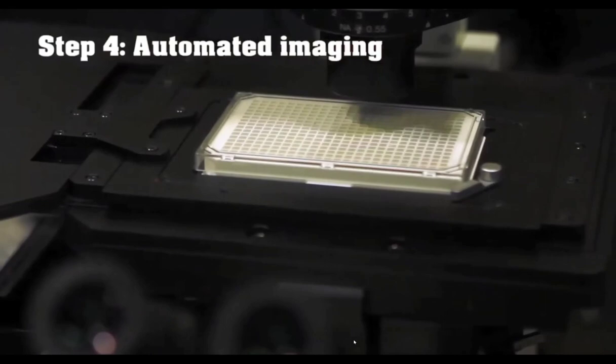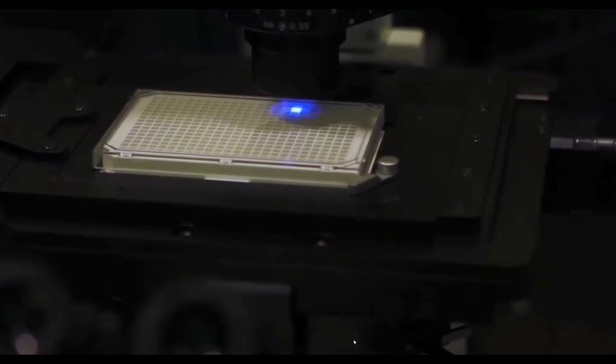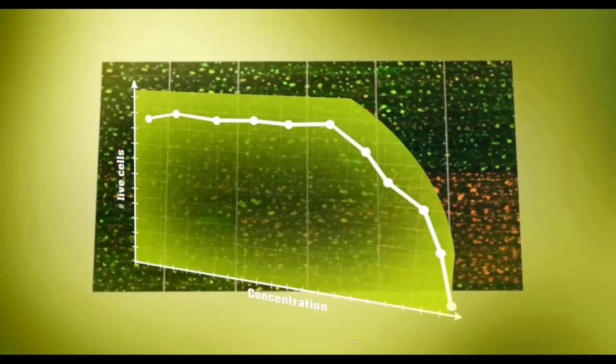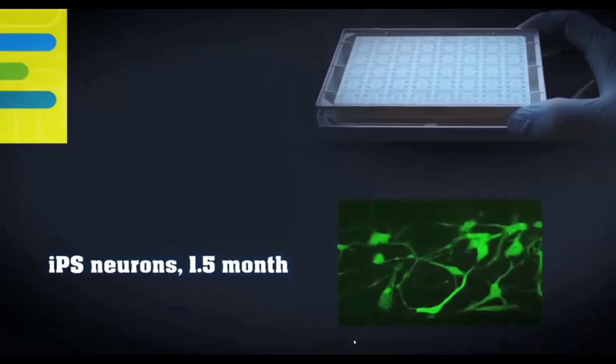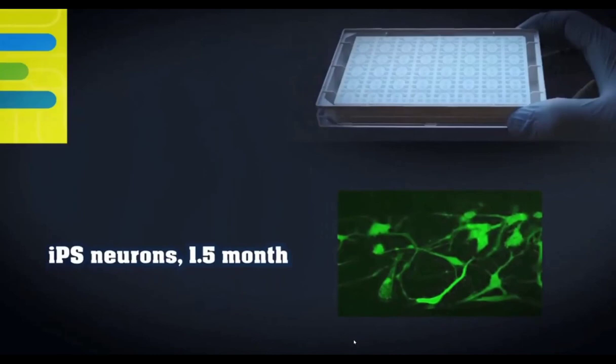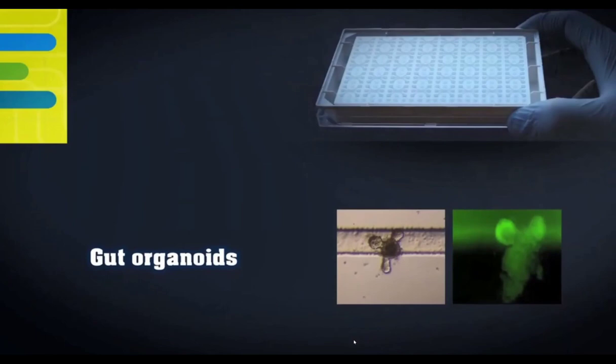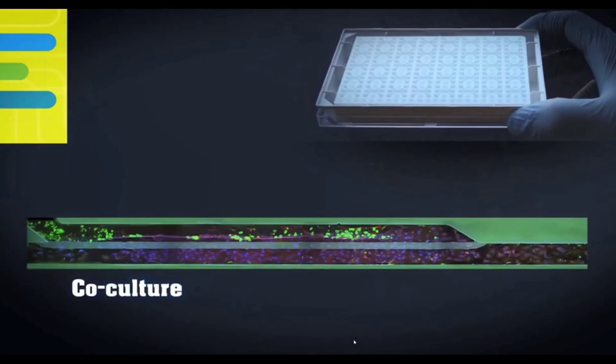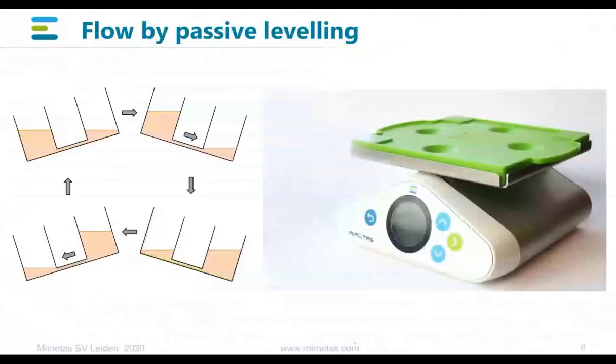Because it's a glass-bottomed 384-well plate, you can stick this plate in any equipment available in the lab — a research microscope, high-content microscopes, and other tools — to quickly image all chips in one plate and look at what's going on in each individual culture. These are just some examples of types of tissue culture you can do in those channels, and I'll dive into some of them in a little bit more detail.